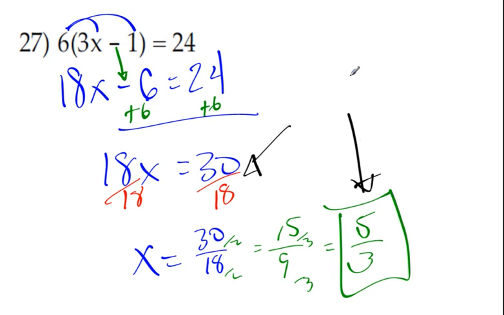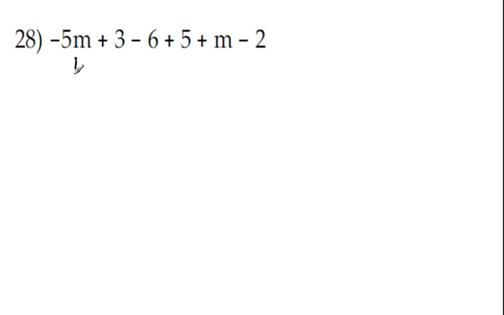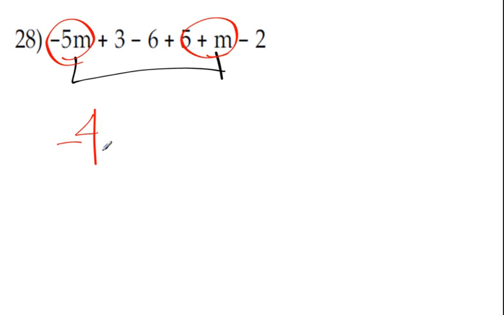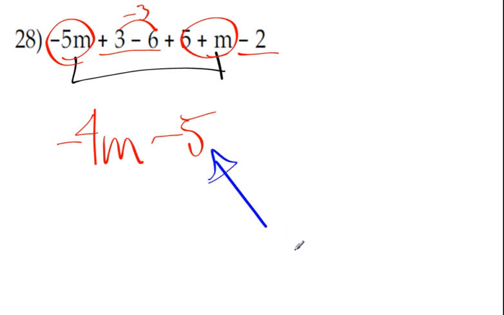Do not be the kid that tries to write 1.6 with the repeating sign on there. Don't put it in your calculator. Just leave the fraction. You don't want to do more work to make your problem less correct. Here we're putting our like terms together. The plus m and the minus 5m makes minus 4m. Everything else we're just putting together. We got a plus 3, a minus 6, and a minus 2. Please take your time with that. This gives us minus 3, and minus 2 makes minus 5 total. Through the years, so many kids have missed this because they just don't add and subtract right, and they get that back number wrong. Don't be that kid.